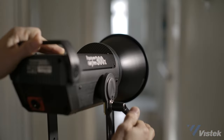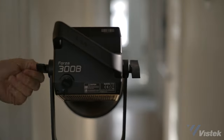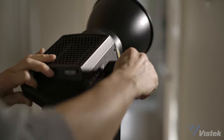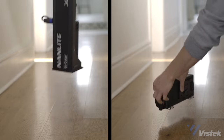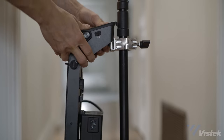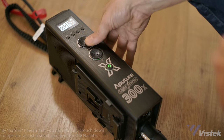Now let's talk about design. This is important because you can have a very powerful light, but if it's not easy to use, its value really starts to decline. The yoke tightening on the Aputure is by far superior, only requiring one lever. The double-knob variant on the Nanlite is potentially more secure, but can be frustrating to adjust at times — I mostly end up just loosening one and adjusting the other side. The ballast and controllers are all built in one for super easy setup and control. The Nanlite controller is larger, but I like how it can be hung or just stood up on the ground. When on the ground, the Aputure controller is a little harder to use.